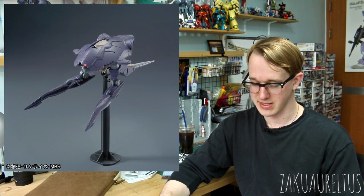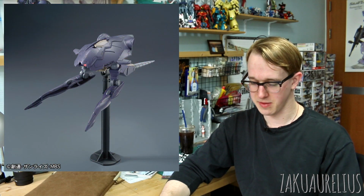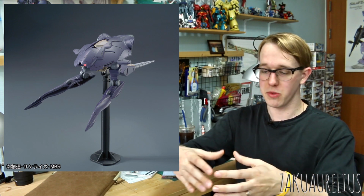That'll be coming out. Next thing here is a couple more P Bandai kits still yet, the P Bandai HG Armblood Orphans Pluma set. This is going to be coming out in June as well for 1,800 yen. So 1,800 yen for a set of Plumas seems a little bit pricey, but this is something that I think a lot of people maybe expected was going to be coming out at some point, because if you remember from the HG Hashmal kit, the Pluma runner was a totally separate runner, and it was even marked just Pluma on it, so it was like its whole separate thing, very easy to reproduce.